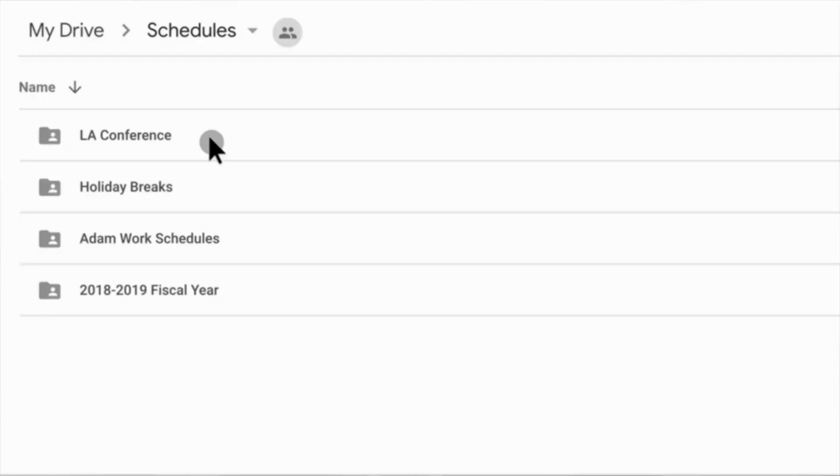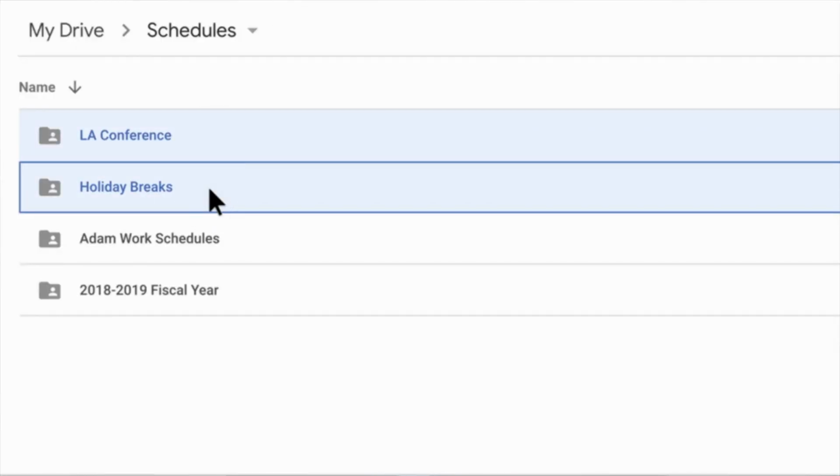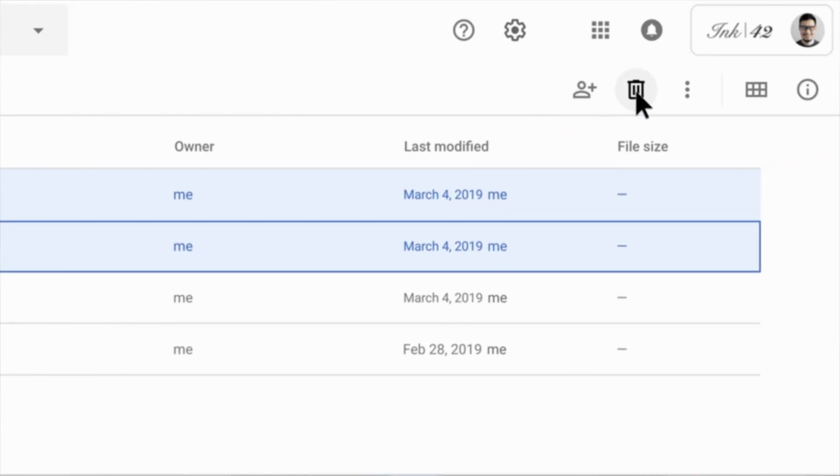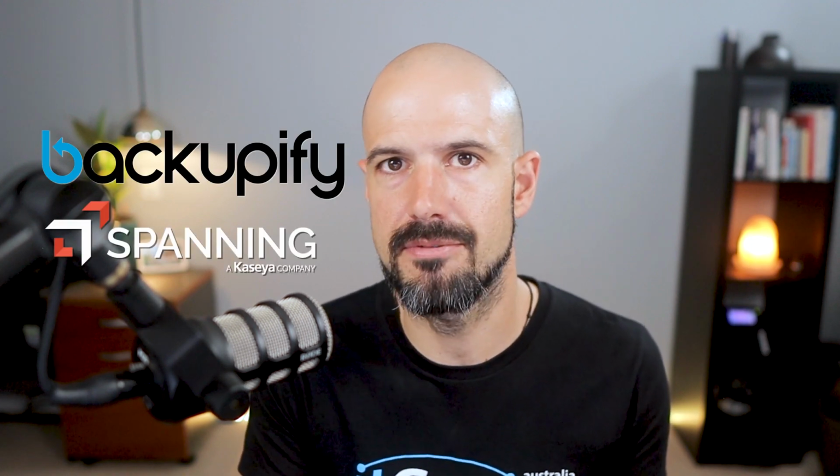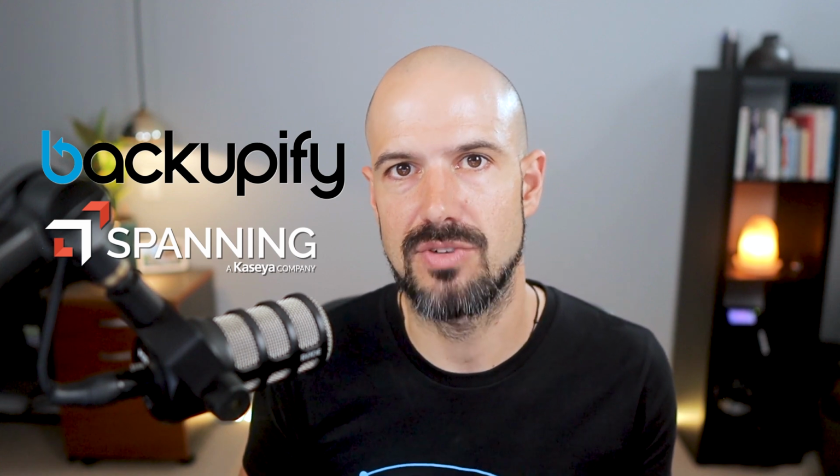And so you can run into all kinds of trouble there where you have someone who's deleted a file, it's then disappeared from their bin, and you have an OF moment. And that OF moment is when you realize months later that that file is gone and there's no way of getting it back. So that's why we do recommend using something like Google Vault, but we also recommend a third-party backup service. And that third-party backup service, like Spanning or Backupify, will allow you to have an extra layer of protection just in case one of those things happen.